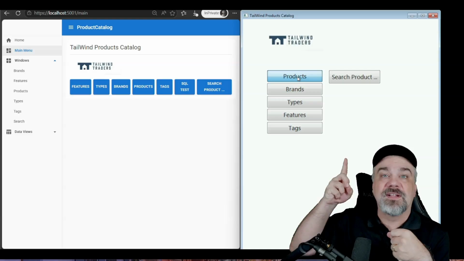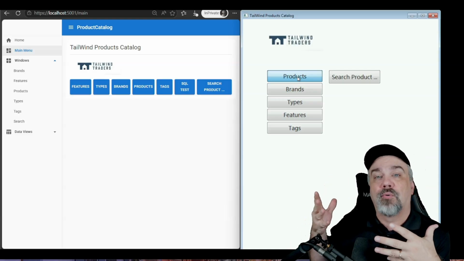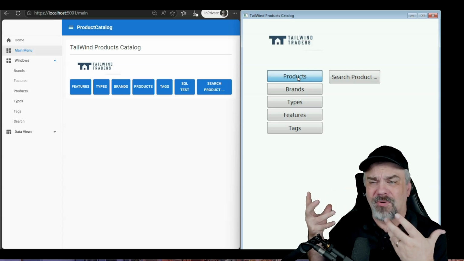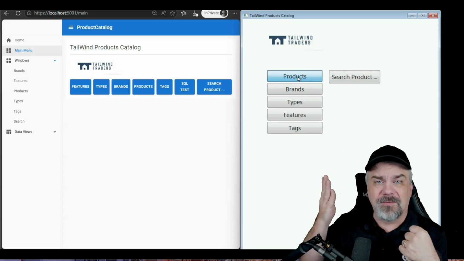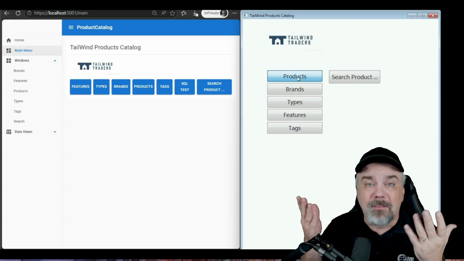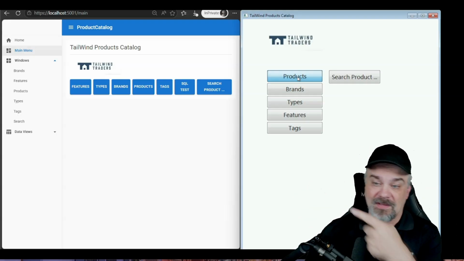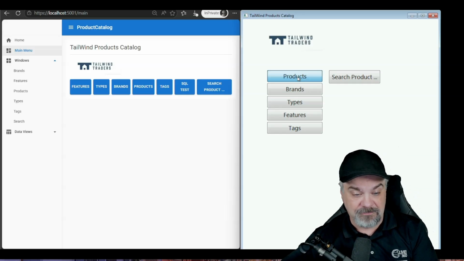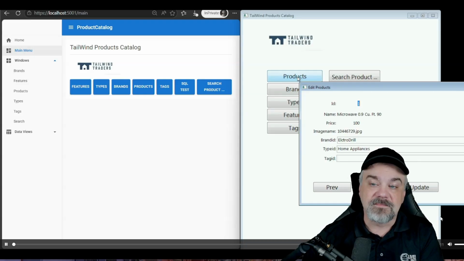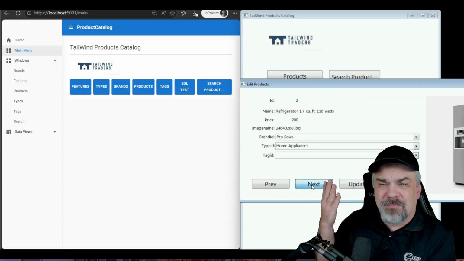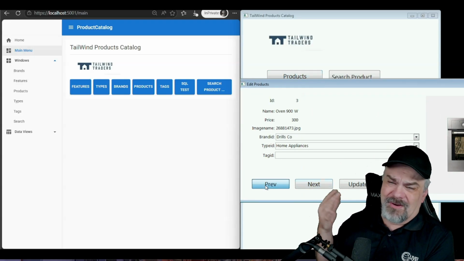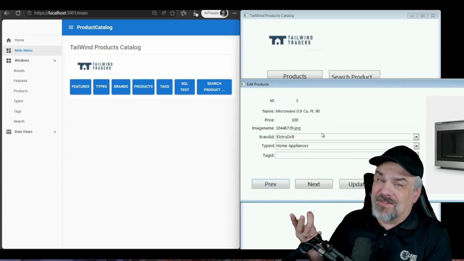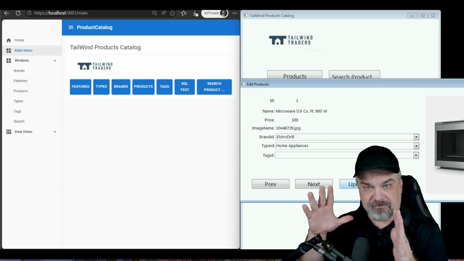Right here above me, you can see an old school dashboard that we had in PowerBuilder. We didn't call these dashboards. It was more like a switchboard with a series of buttons that jumped you off to some other screen that you could interact with. And over there on the left side is the same app built in Blazor. Check it out. You would click these buttons in PowerBuilder, it would open a new window and you could navigate around, and you've got folks that have been trained to use this for years and years.